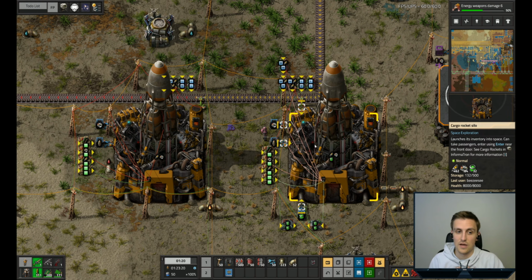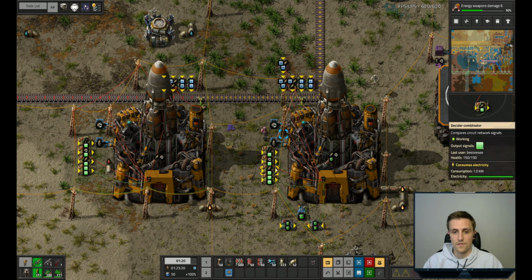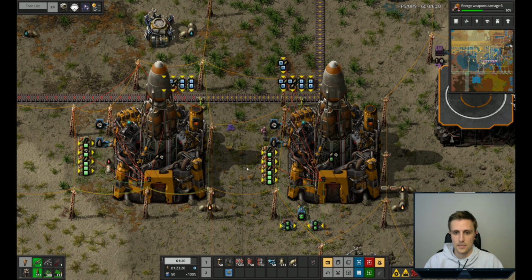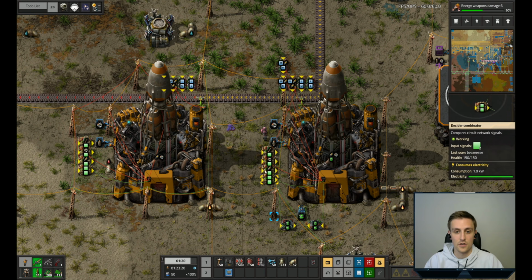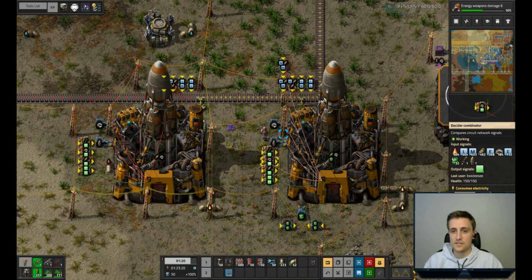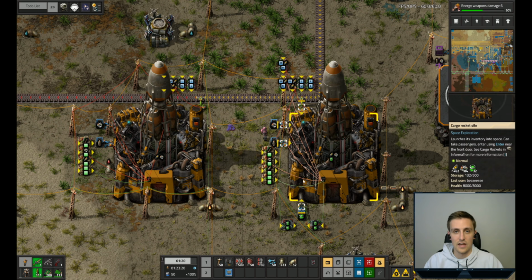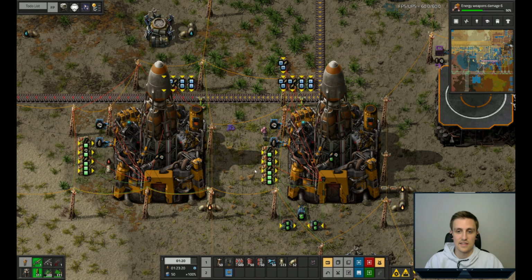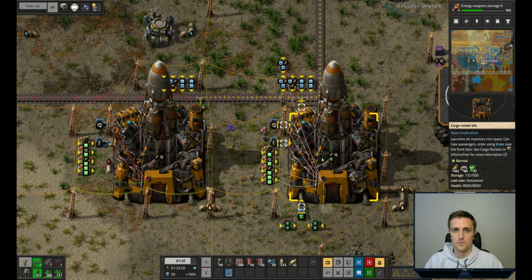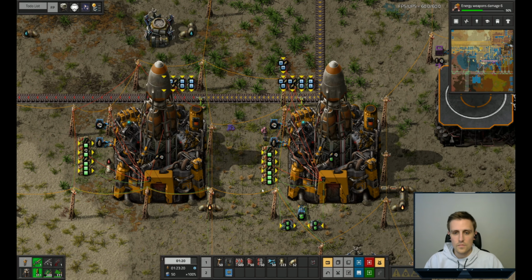Mine certainly were not perfect the first time. I've iterated on this, and it's taken me a while to come up with this exact set of triggers. And yours might be different. Yours might have more triggers here that you're checking other things. You might have other resources that you're sending, things like that you want to make sure that you have on your rocket before you send it. So this is not a definitive overview. This is a good idea of the things that you need to be thinking about as you're setting up your rockets and the triggers for them.